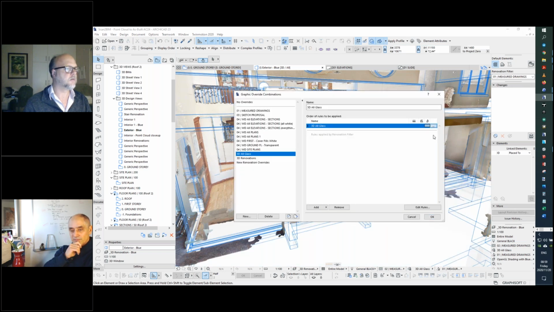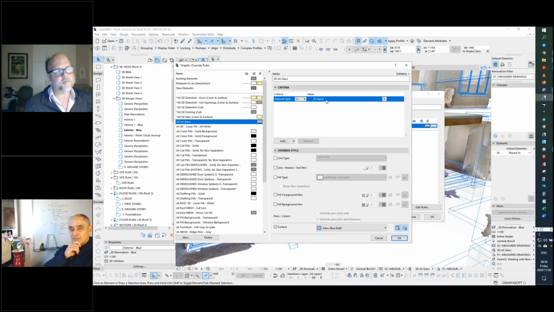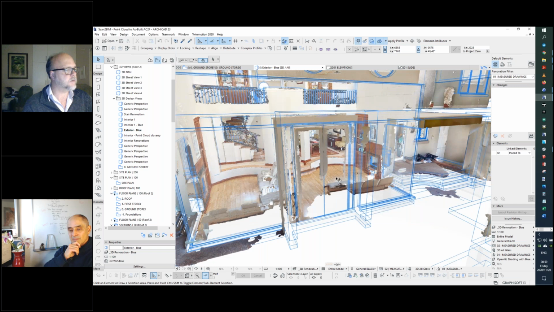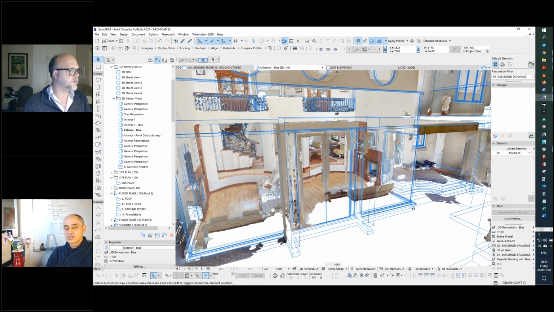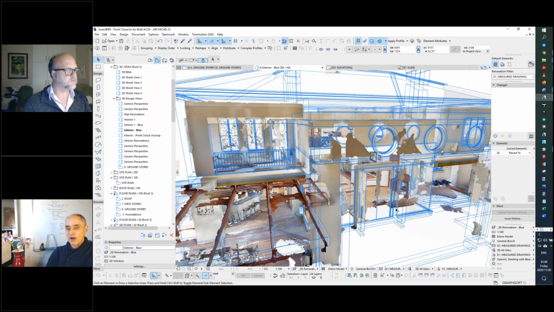My graphic override rule deals with all 3D types. An object in the ArchiCAD language also qualifies as a 3D element type. But yes, you're right in noticing that the 3D object element, which is the point cloud, is not being overridden. So if ArchiCAD wasn't smart about it, you could just say all 3D types that are not on this layer, and you could do something to eliminate it. But it's very interesting that it automatically figured point clouds are not eligible for this, because it's not making it all blue, for example. That's fascinating, to see the scan and, of course, the wireframe of the model.